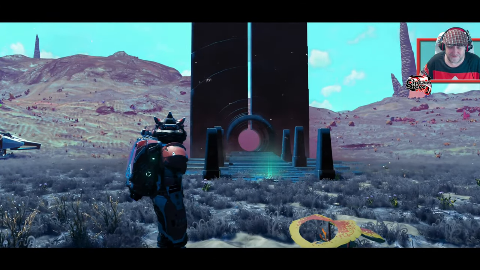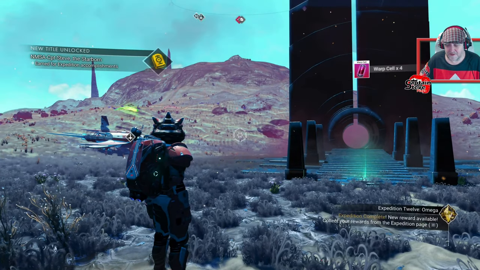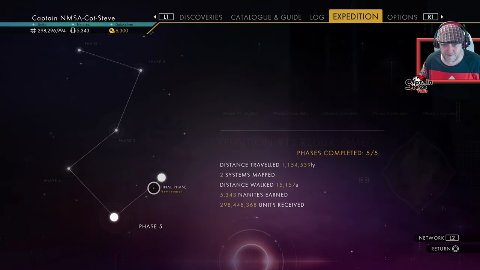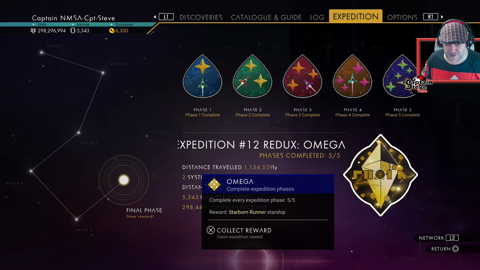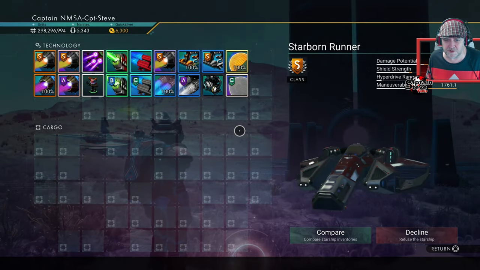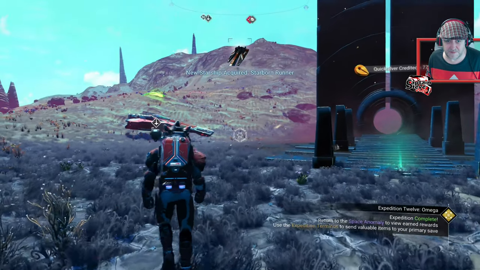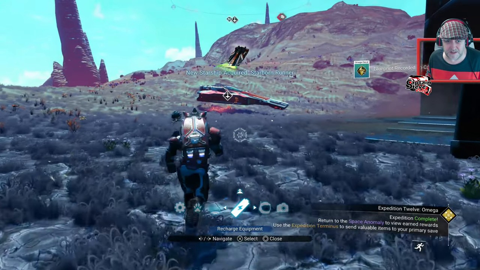Sweet. So you get the lovely Atlas face shield. You get the Atlas scepter. You get the Atlas wingsuit. But make sure you collect this final badge here, and that's going to give you the Starborn Runner. The Starborn Runner is a beautiful ship. This is it right here. Let's claim that free ship. Let's bring that free ship in. There it is right there.